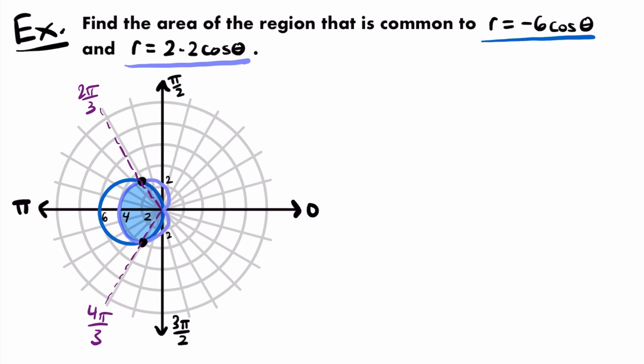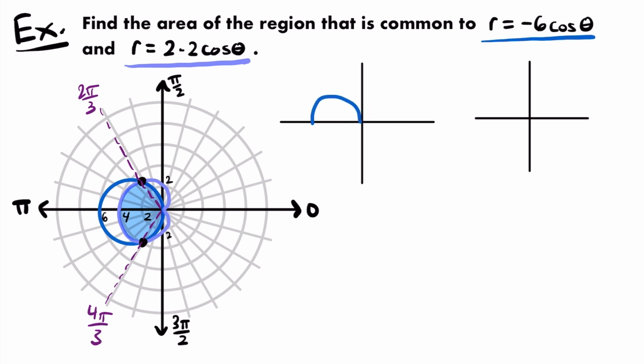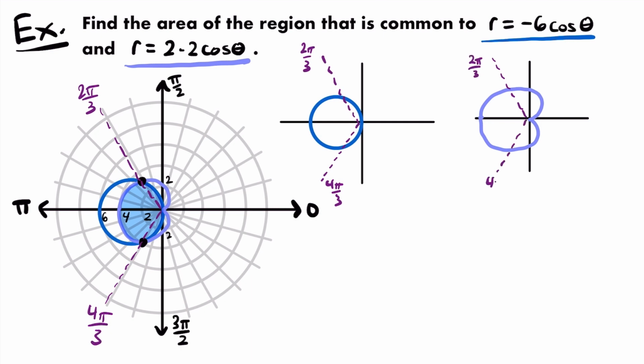And so if we take a closer look at this, I'm going to graph each of those curves again, but in their own separate coordinate planes. Right here, I'm going to graph that circle. That looks a bit like this. And then over here, I'm going to draw that cardioid. So that looks a bit like this. And then if I add our lines for the angles to each of these diagrams, here's what that will look like. We'll have an angle of 2π/3 right here, and an angle of 4π/3 right there. All right, so that's 2π/3 and 4π/3. And then for this graph, I'll draw those same angles. Here's 2π/3, and here's 4π/3.